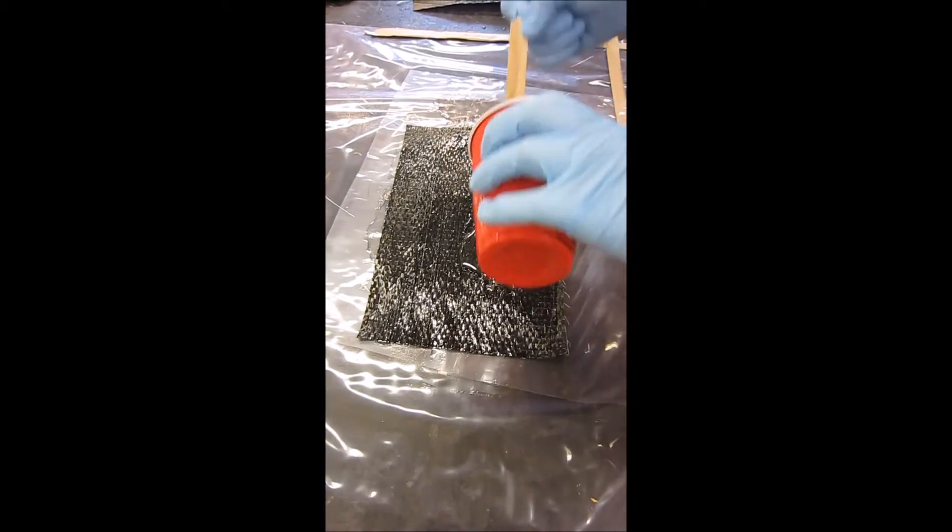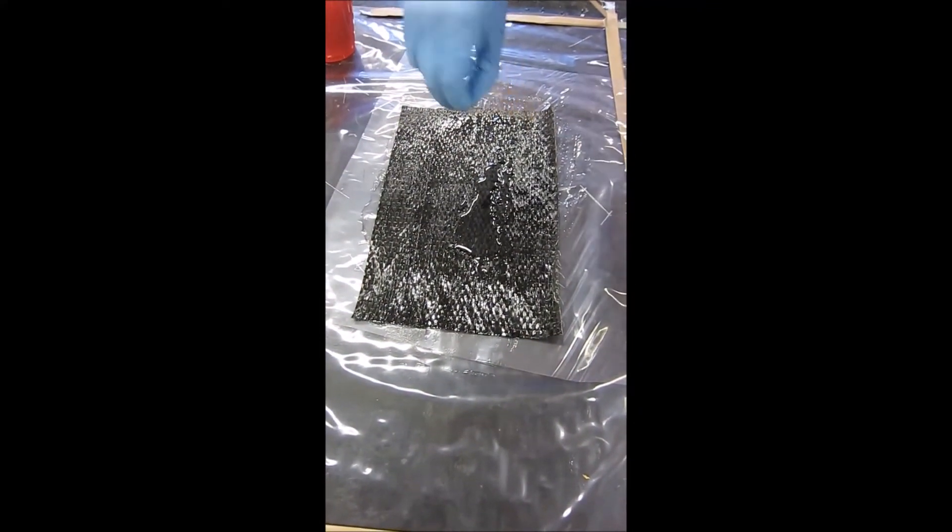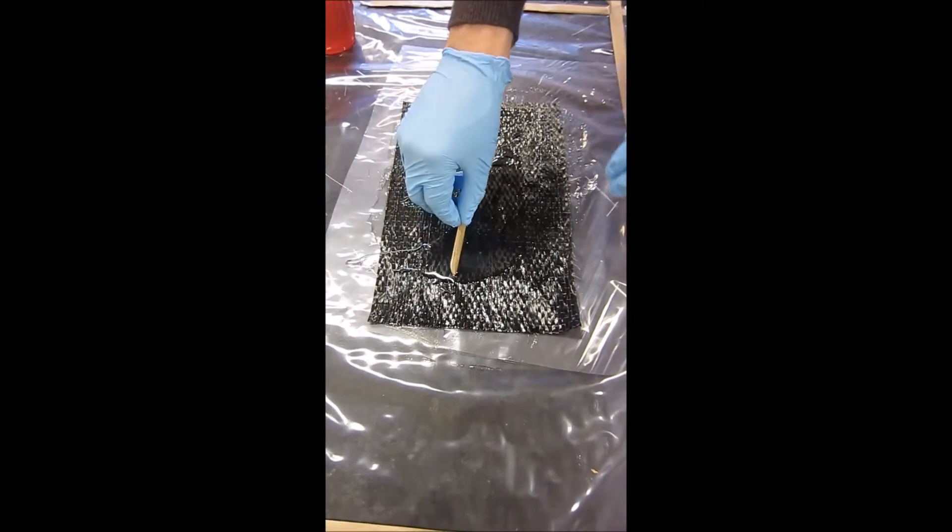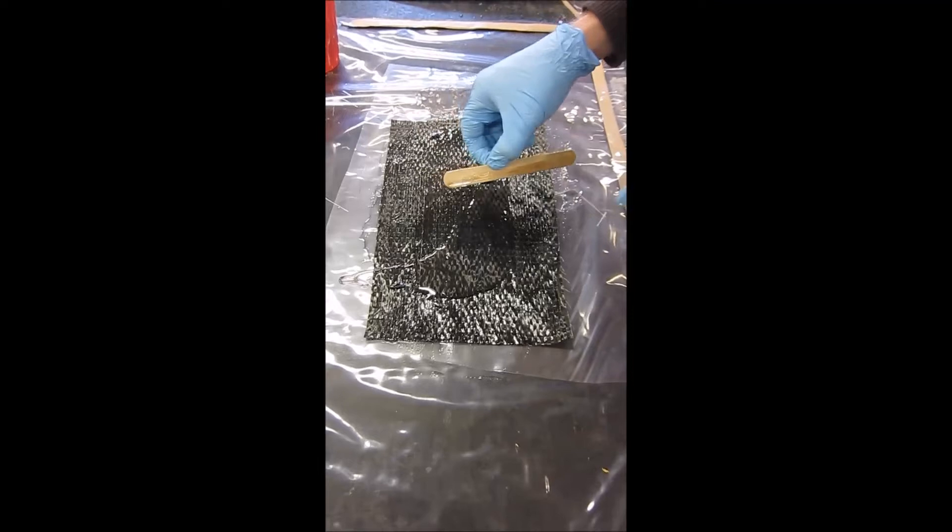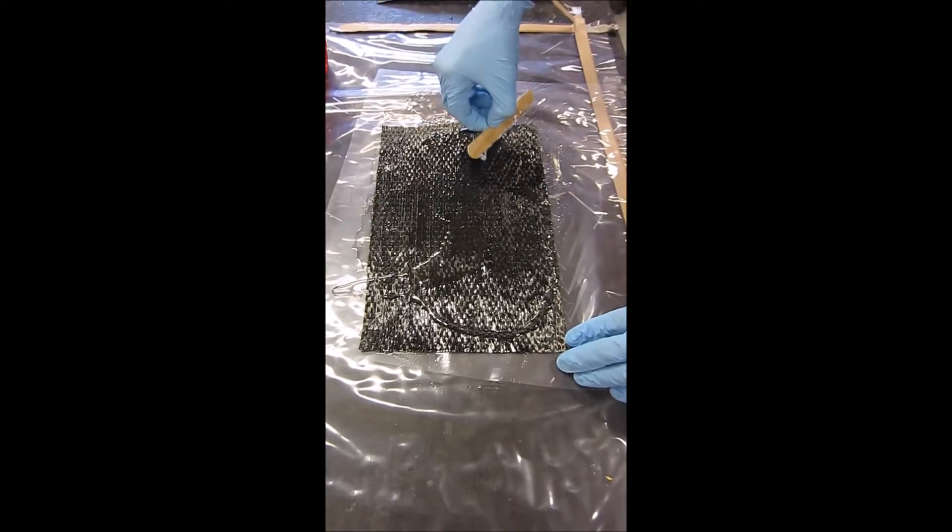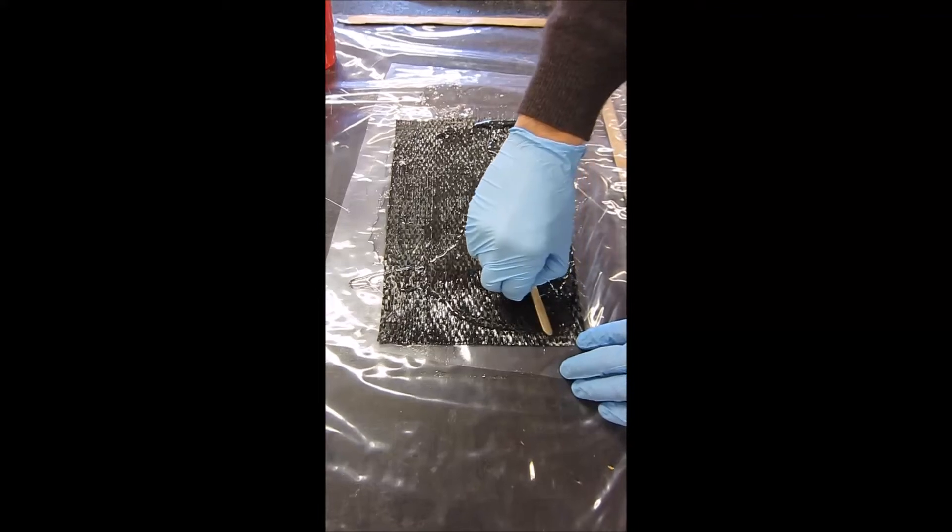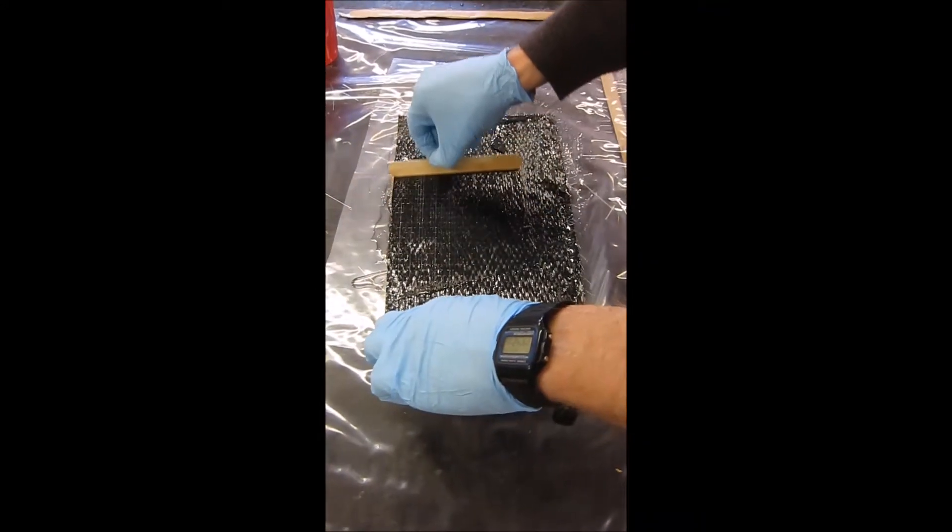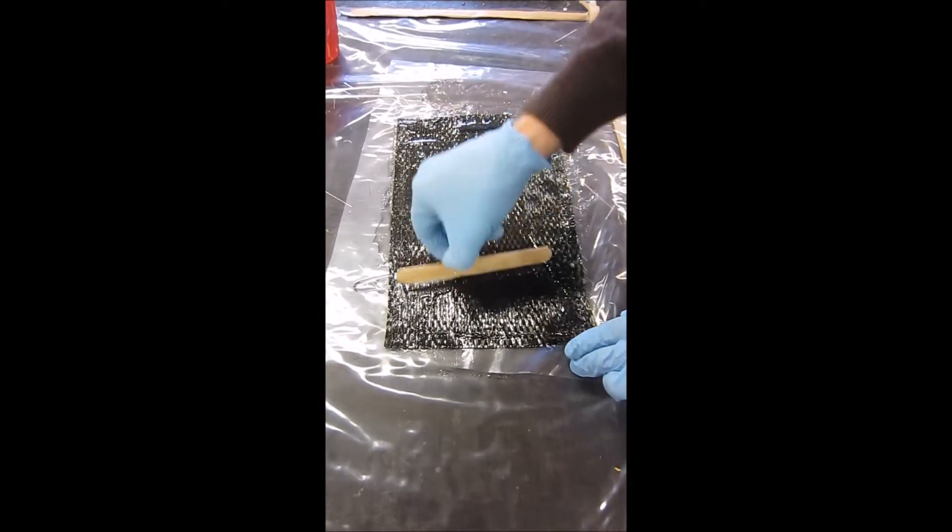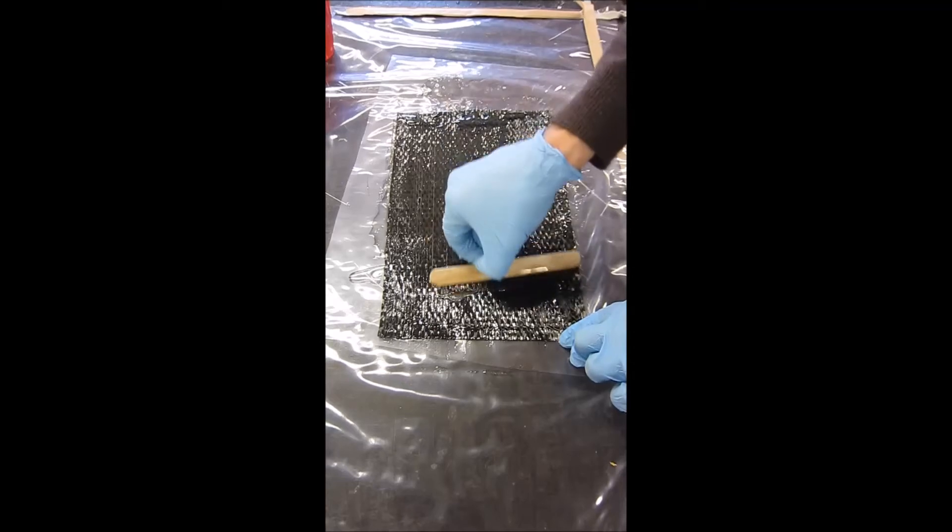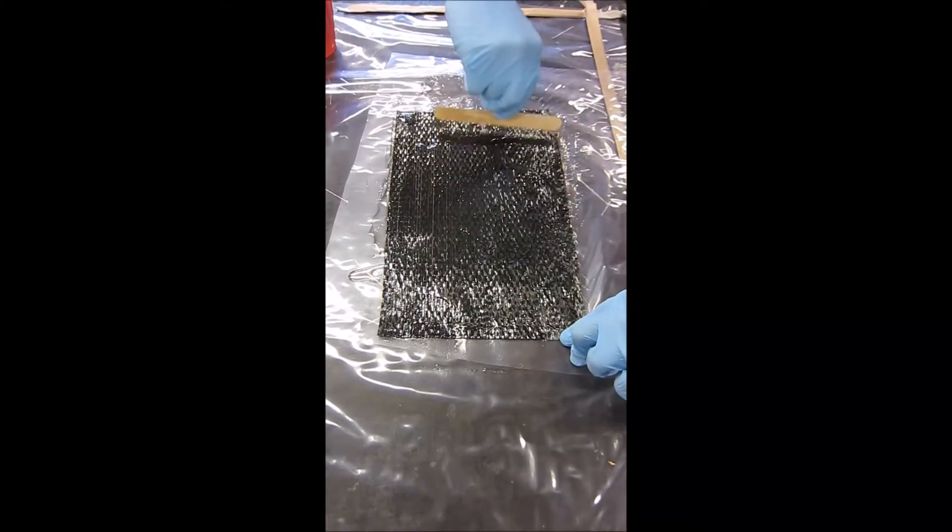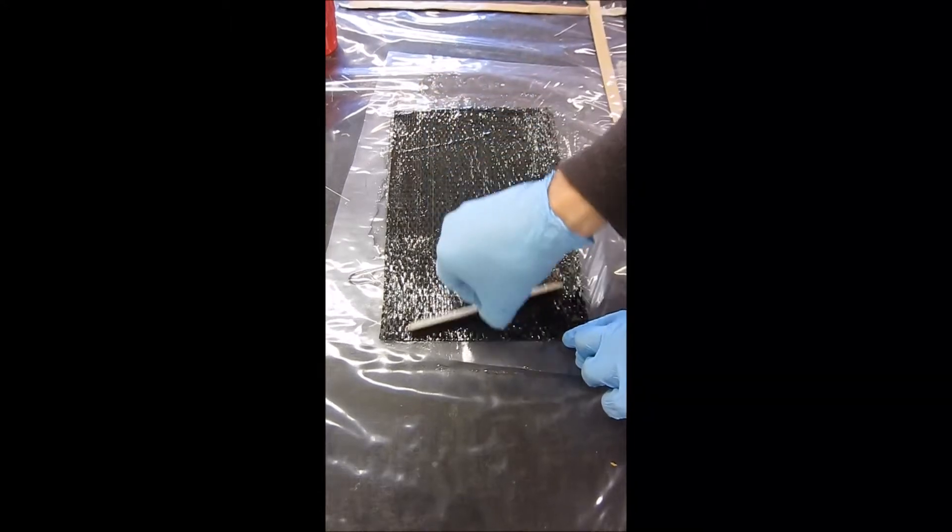Once you do this with a single layer, you're just going to repeat the process for however many other layers you intend. For the first lab, we're going to do two or three. Later labs, we'll probably have you do some combination of different non-uni-directional plies or uni and cross plies. But essentially the process is the same for all the layers. Make sure you have your epoxy spread evenly and all of the fibers are well coated. But keep in mind, for big pieces, your epoxy is going to start curing as soon as you mix it together. So for very large pieces that are going to be co-cured, like your bridges for the final project, you have to be aware of the amount of time that you've been spending assembling all these pieces.